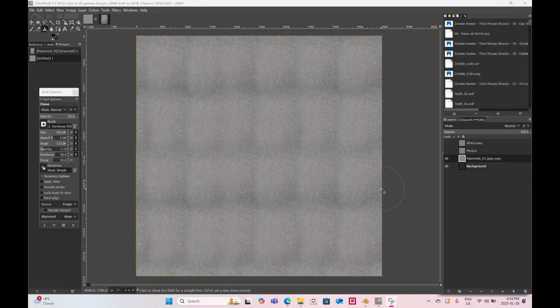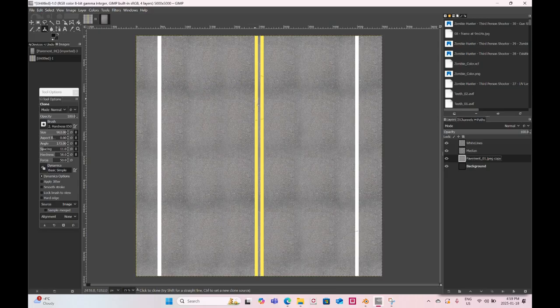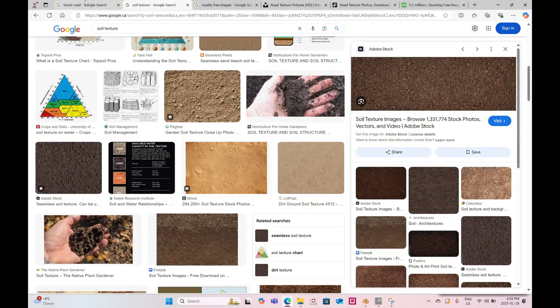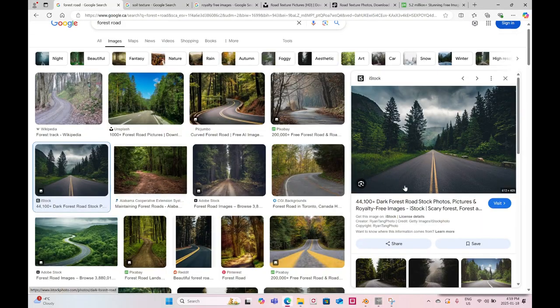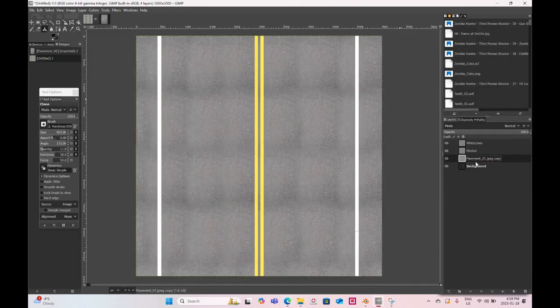So I'm going to turn these lines back on. So obviously, it's kind of light. I want it to be dark, so I'm just going to go ahead and make a duplicate, just in case I want to change my line.